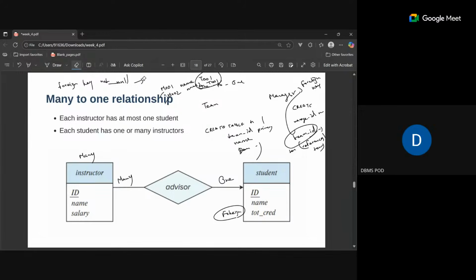Again, what I will do, I'll add one more constraint, not null and unique. Now it's foreign key, not null, unique. If I try to insert this one, again T001, it will definitely throw an error because I have a constraint called unique on the foreign key. So in this case, what will be the relationship? 1-to-1. Because you are not directly enforcing the relationship, while defining the schema only, you have to enforce all those relationships.